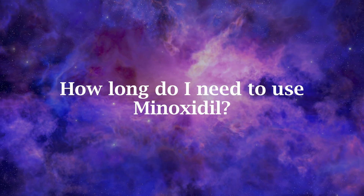If you decide to use minoxidil to treat hair loss you will need to keep using it forever — or at least until you no longer care about hair loss. Minoxidil treats a symptom, not the underlying condition, similar to other medications used for chronic disease. As long as you keep using it you will keep the results you gained, but if you stop you will gradually lose the hair you kept and return to the baseline you would be at had you never taken it. It won't make you go bald quicker, but if you delayed your balding for two years and then stopped, you will catch up on those two years quickly.